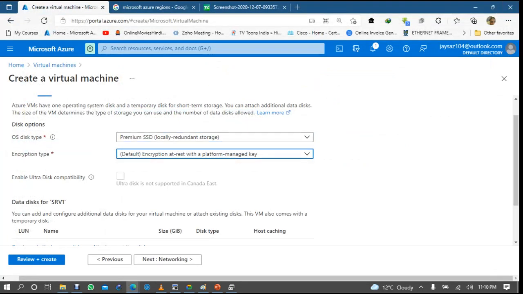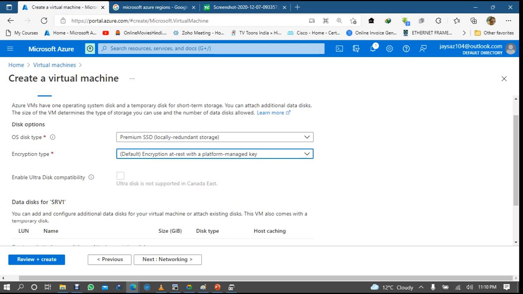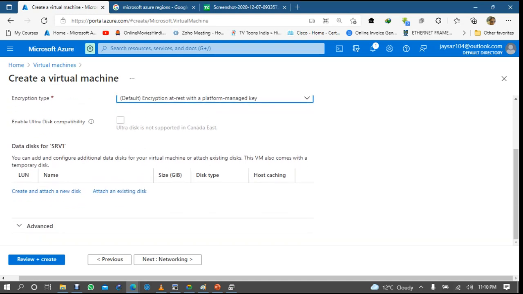By default I'm selecting this one, but you may say, no, I have my own encryption software and I want to use it to manage my data and my disk. So you can use your own, or you can say, okay, no problem, Microsoft can use their own encryption key to encrypt my disk. Or you may want to create some other disk.